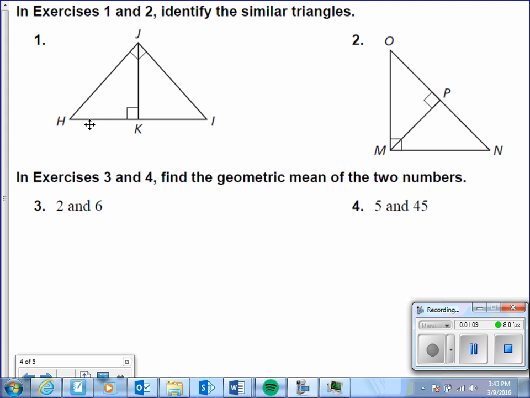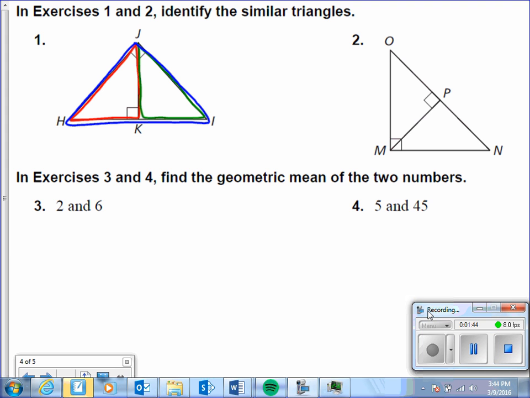It's a little bit harder to see on some of these. You can't really tell what's shorter, HK or KJ. So in that case, if you can just name the triangle, if your letters aren't in the correct order, that's not a huge issue. So if we look at number 1, I see 3 triangles here. I see this triangle, I see this triangle next to it, and then I see the entire thing, the big triangle. So let's name those 3 triangles.